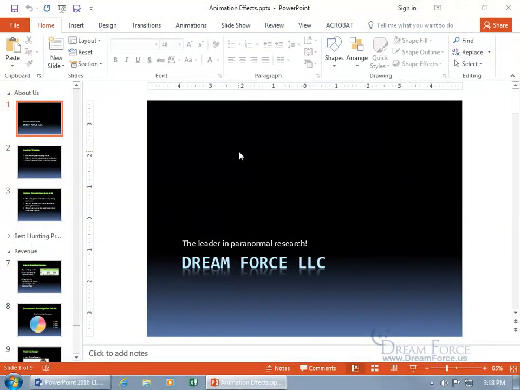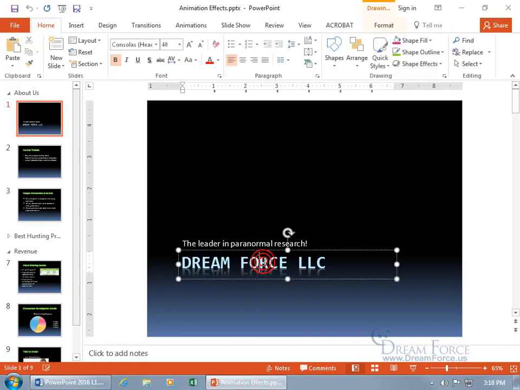To animate any object within a slide, like a shape, a picture, or how about some text, all you have to do is go ahead and select the object, and for text, click on the text. Note that PowerPoint doesn't see the text separately, but as one entire object, the text box that is. So if you want to animate one word separately from all the other text within that single text box, you have to create its own text box for it. You can click anywhere within the box because it'll just see the box as one object and animate all the contents therein, all the text. And so to keep it simple, just click in it.